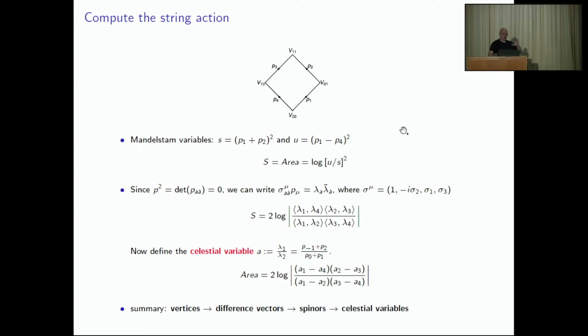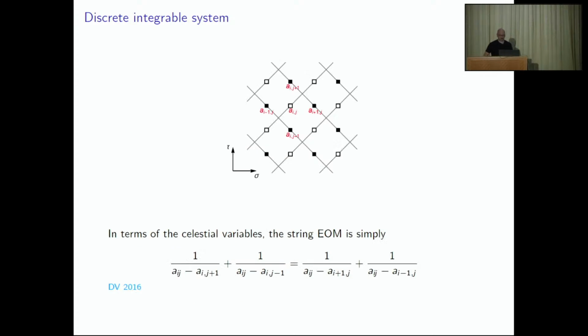So what's the next step? Well, we add up the areas of all the patches, so you compute the total action. Once you have the action, you can derive the equation of motion for these A variables, the celestial variables, and this is what you get. Here is the worldsheet again with lots of patches, and I put here these white and black boxes so that you can see that they form a square lattice. When you compute the equation of motion for the celestial variables, this is what you get. It's a known integrable model. It's a nonlinear model, so not entirely trivial.